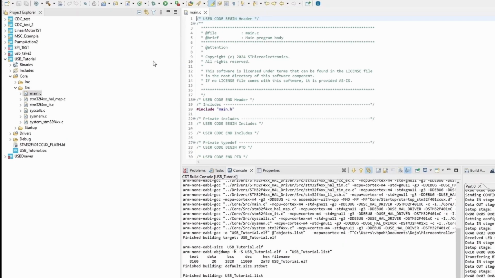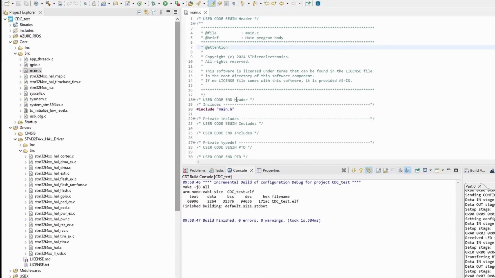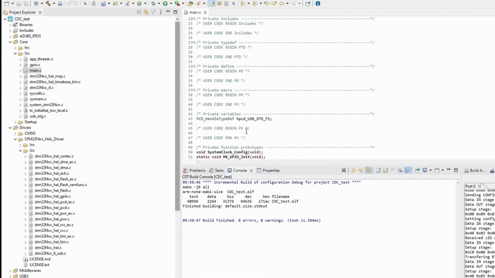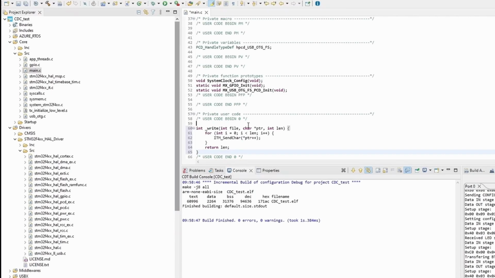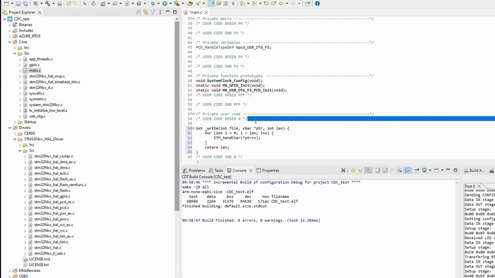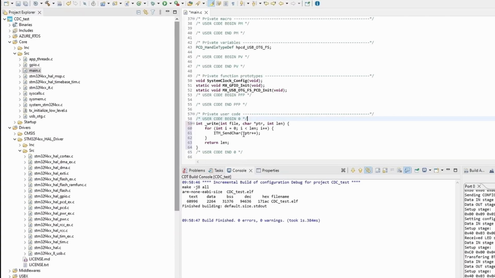Now, first thing I'd like to do is to enable the single wire output, a feature that allows us to see logs inside the IDE console. For that I need to define this _write function I've copied from another project because honestly I don't remember either its prototype or its contents. This function will be called by the printf function, so we're overriding the default behavior of the printf.